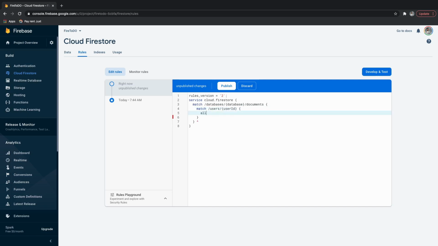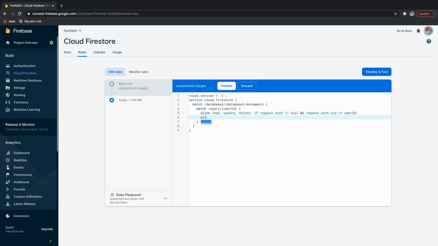And here we're going to do allow read, update, delete, if request.auth not equal to null. So here we're making sure that the request is authenticated, and request.auth.uid. So the UID of the user that's making the request should be equivalent to the user ID.